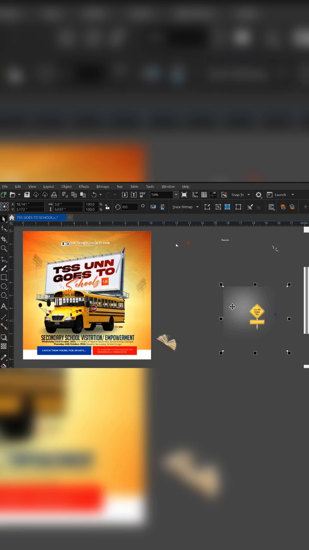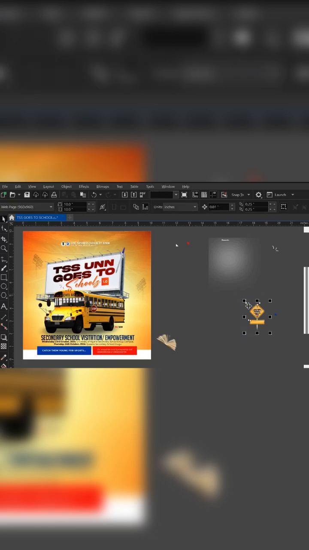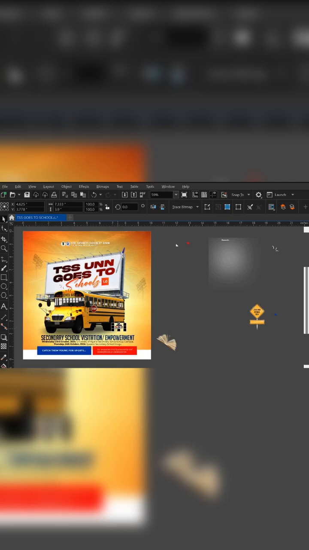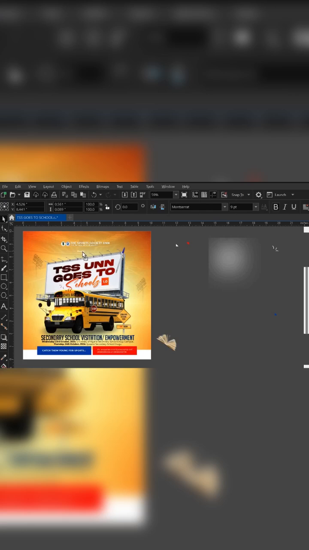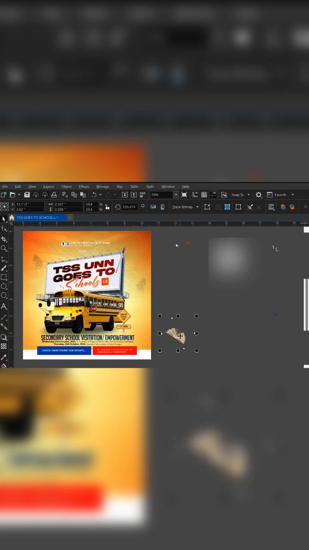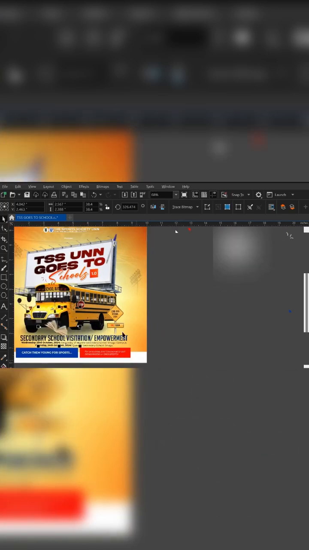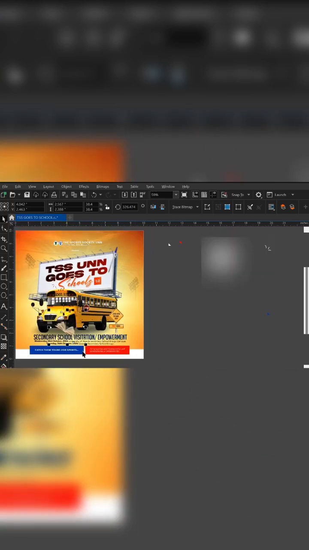So for this one, I got it online. I also try to integrate traffic since we are working on road, like the school bus is moving on a tar road. That's the idea, so I bring it in somewhere here. In order to beautify this work more, I also got an open book. I had to add it to the design so that it looks more unique.